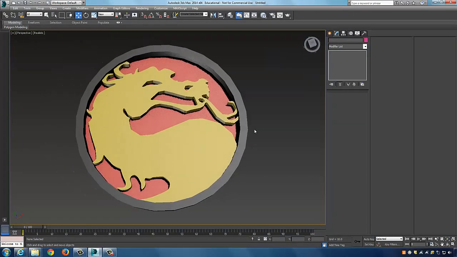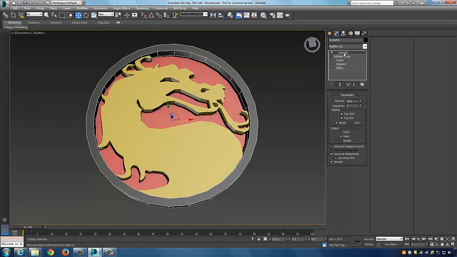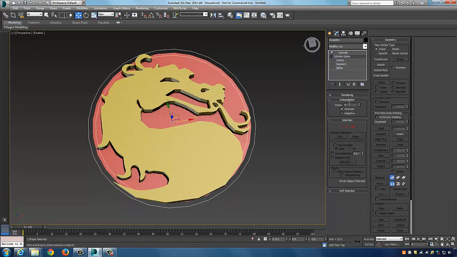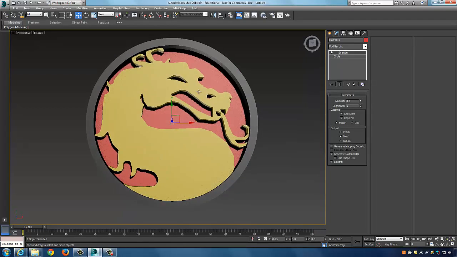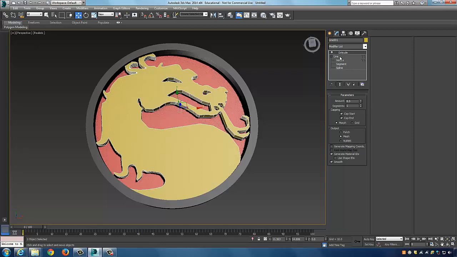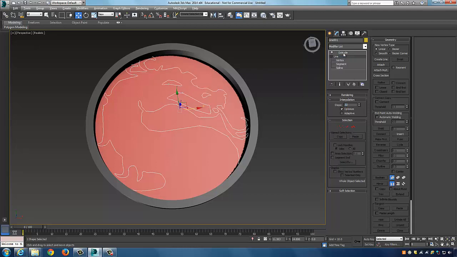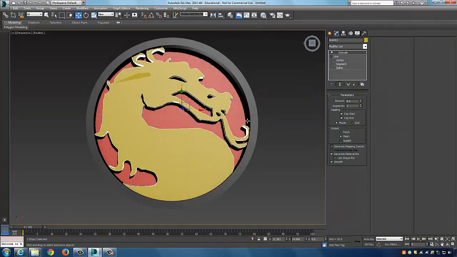Now if I want to make everything so it's not so faceted, I'm going to first go into the object itself, and I'm going to go down into the editable spline. I'm going to click on Interpolation. I want to change that to 32. Awesome. I'm going to then select this one. The background doesn't need it. It's all hidden, so I don't need to add any unnecessary geometry to that one. The dragon, what's going to happen if I go into the line and increase the interpolation right now? Nothing, because I have not tweaked the actual attenuation on the vertices.